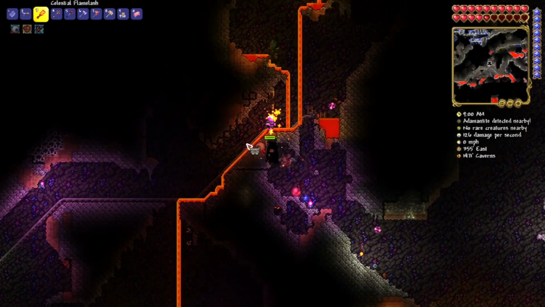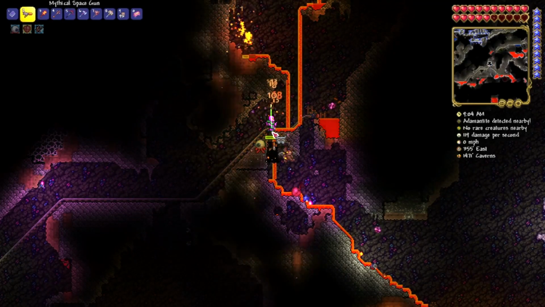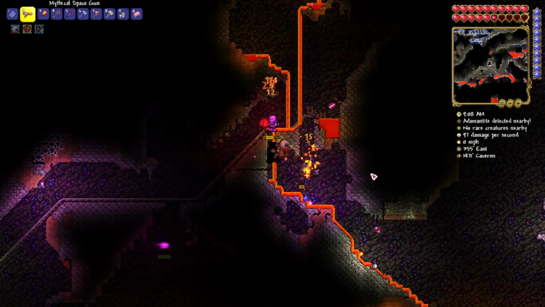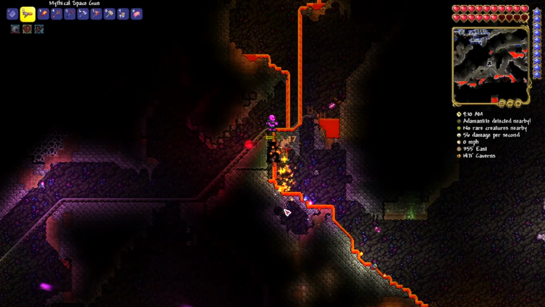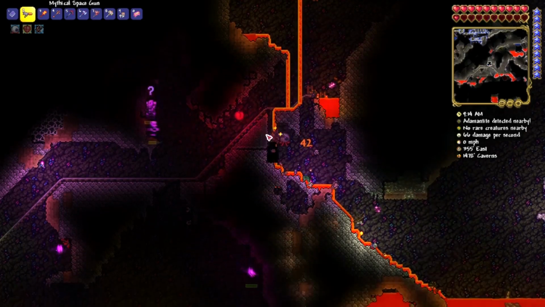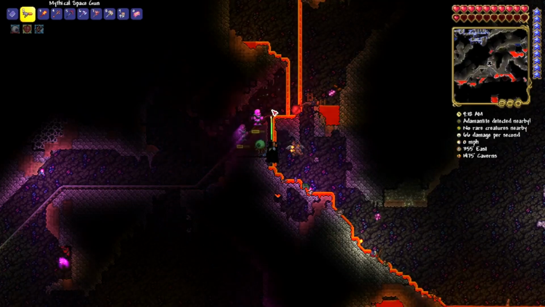Oh, wait. Duh. You can do that, and then I can kill them. Big brain. Oh, no. Kill you first. Oh, he made him run away. Oh, well, it's not a problem. Welcome back.